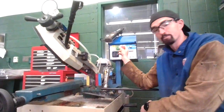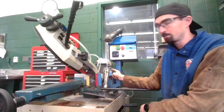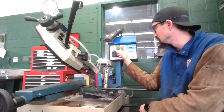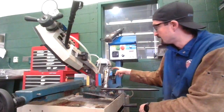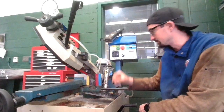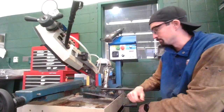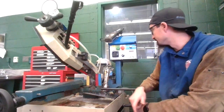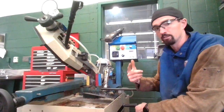To turn this off, we do have an emergency stop at the top. I'd prefer if we use this stop right here. This button gets worn out if we use it too much, and people generally don't know how to use this one. To get it to come back out, you have to twist it, so let's not even mess with that. There is an off button right here, and it clicks. I don't know if you can hear the click or not in the video, but it clicks and then it's off. It should turn off automatically when you get to the bottom of the cut, but if it doesn't, there's that off button there. And for emergencies, you do have the off button here. The green button does turn the blade on.